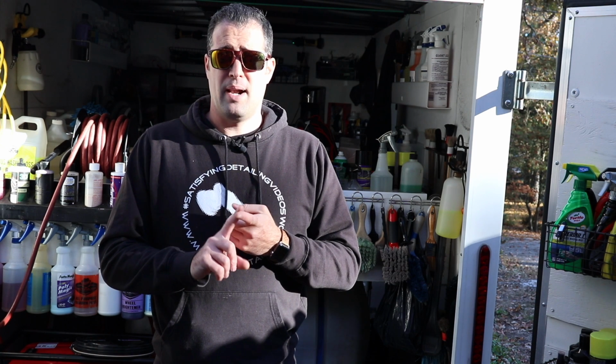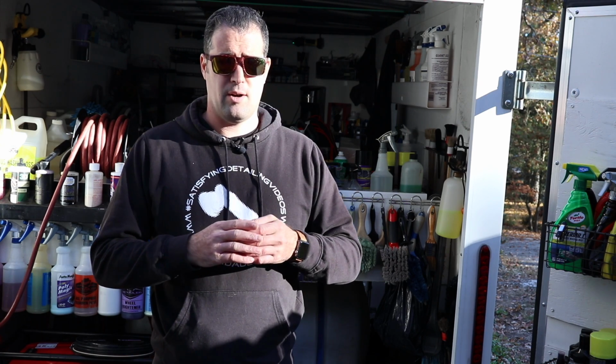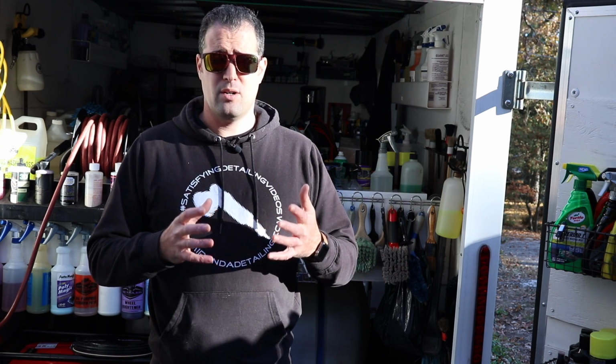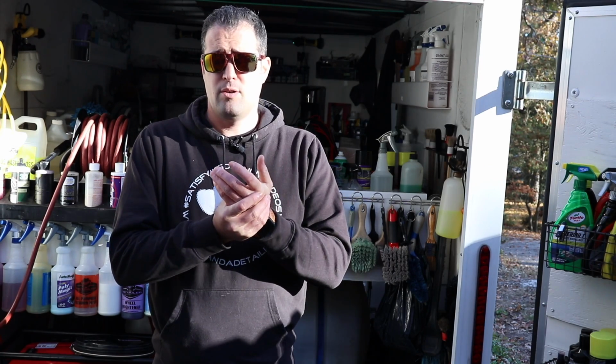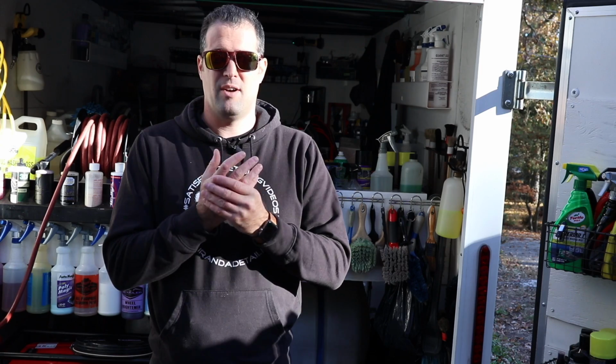Now, having those black nitrile gloves, I'll put a link to some of them down below, but get really nice, super thick ones that you can wear throughout the entire job. In the winter, when my hands are not sweating, I can wear those gloves up to 3 to 4 hours and they're completely fine. I'm not sweating in them and they're not wrecking my hands.